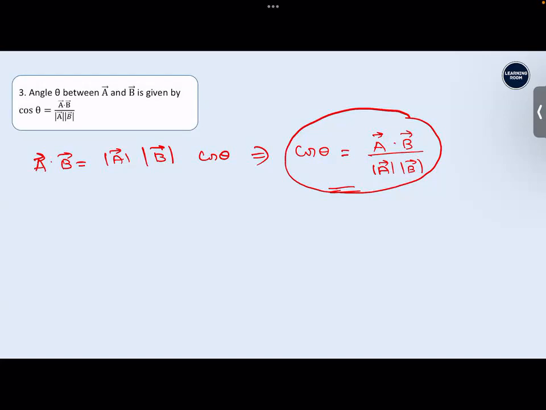You can also write it as cos theta is equal to A cap dot B cap. But generally, we don't use this formula because nobody will sit and find the unit vectors. Instead, you do the dot product. If you want to find the individual unit vectors, it's a waste of time. A vector dot B vector is easy; you already saw, multiply the corresponding coefficients and write it. You know how to find the magnitude of A vector and magnitude of B vector: root of A square plus B square plus C square. When you apply that, you will get number by number. Why do we want to complicate it?